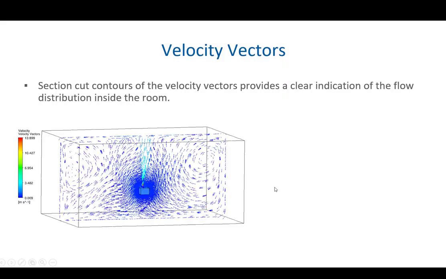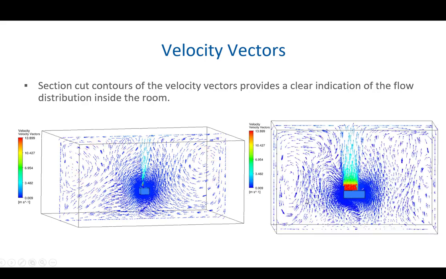We can look at this as a vector plot as well. A vector plot shows this image representing the magnitude and direction of the resulting flow in the room. The air is rotating on this side in a clockwise direction and on the other side in a counterclockwise direction. This is another view of it on the right with the results rotated 90 degrees. And we can see again that on either side of the device, it creates a clockwise direction on one side and a counterclockwise direction on the other.